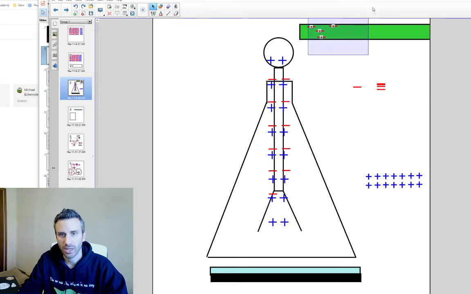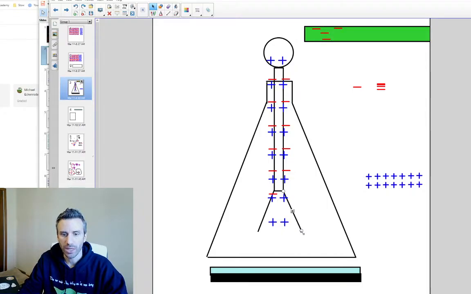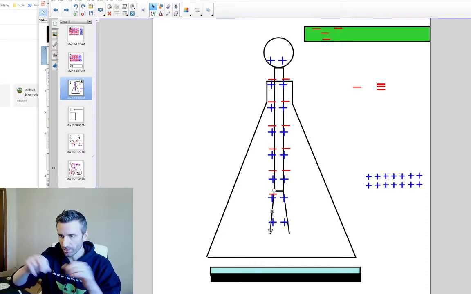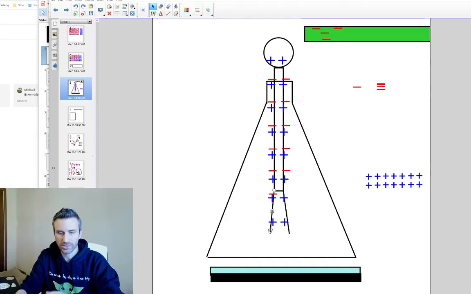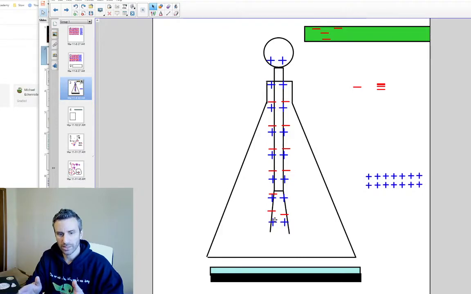So when you bring this object in proximity that is negatively charged, what happens to the leaves? They will relax. Be clear, they never actually attract towards each other. There's never a pull. It's just that they relax. Why do they relax? Because the electrons that are in the electroscope are repelled away from the negative charge that is in this object. So they get pushed down to the bottom into the leaves, and it causes the leaves to not be so positively charged anymore, and the leaves will relax. So the closer they get to being neutrally charged, the more relaxed they will get.